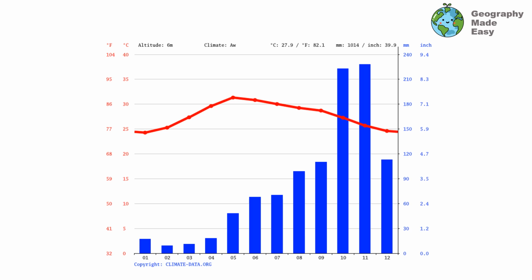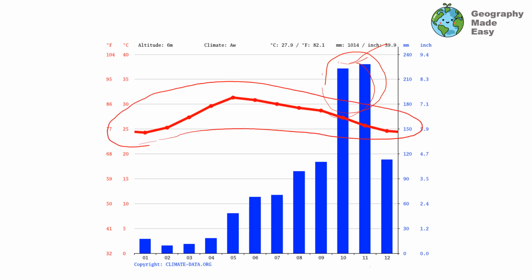The station name is not given. So we have the highest rainfall received, most likely this is Chennai. Very high rainfall is received in October, November. This is the time when, from the retreating monsoon, Chennai receives very high rainfall. And as we can see, the variability of temperature is not there, because the highest temperature is in the month of May, which is around 30 degrees Celsius, and the lowest, in January, is 25. So the temperature difference is not there. As we know, Chennai experiences maritime climate, so temperature differences will not be there so much.